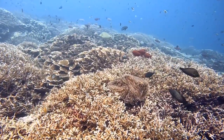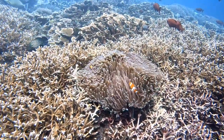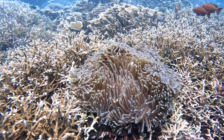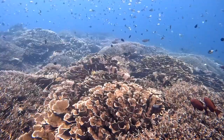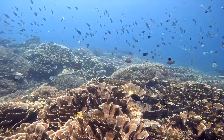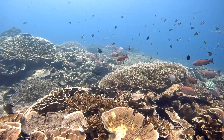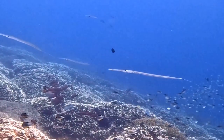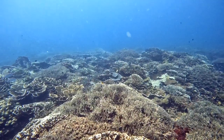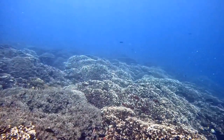There were some really big anemones all over this reef — check out how many little fish are in there. Thanks for catching this adorable family on video Matt, I could watch these guys all day. Needle fish I think? Kind of weird looking. The scale of the corals here was amazing, both with the individual corals which were enormous, and the reef that just went on and on.